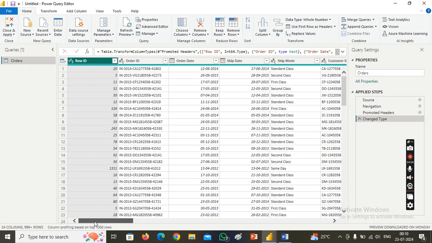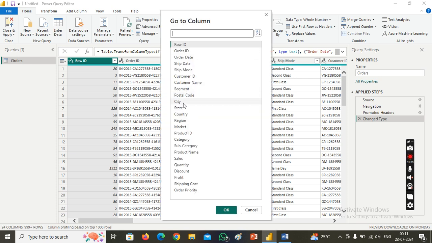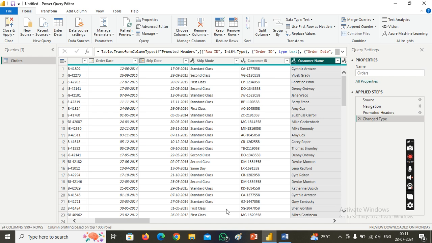Uppercase means it is related to alphabetical order, right? In this Amazon data, I can find alphabetical information in city, state, customer name, segment. In any column I can find alphabetical information. I'm going with customer name. Okay, in this table, this is in proper case, right? I want to change entire letters into uppercase.